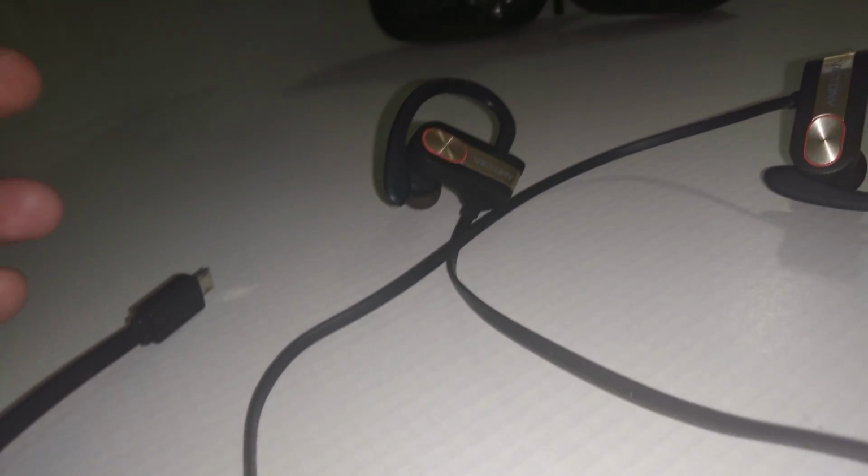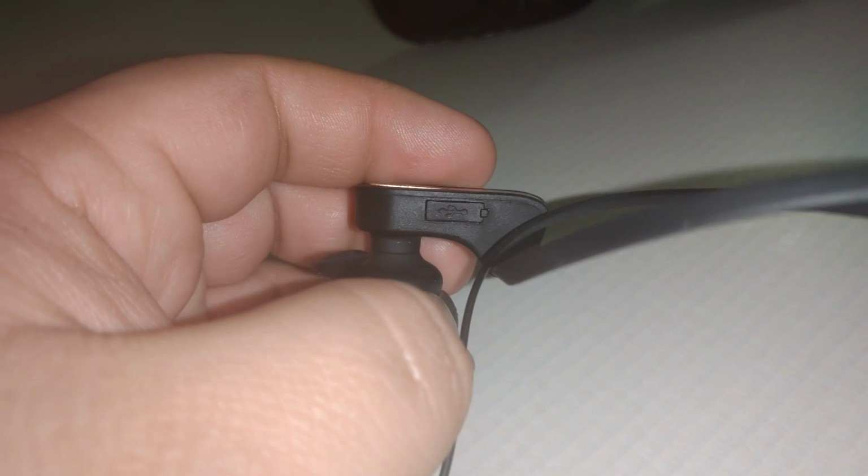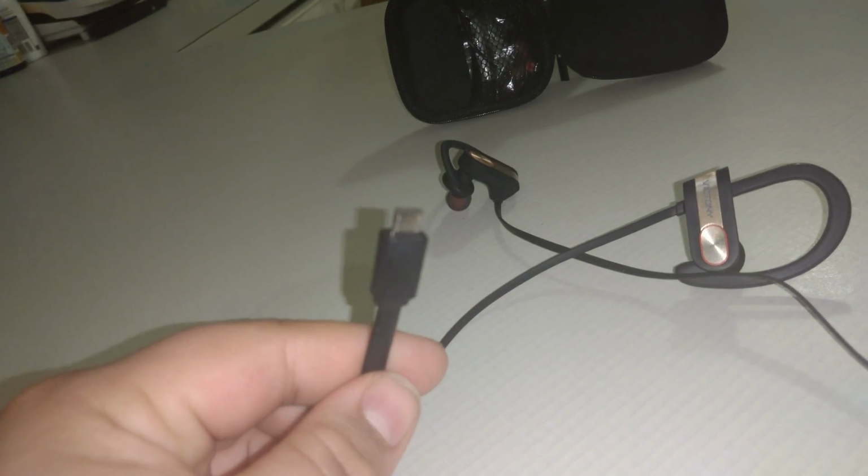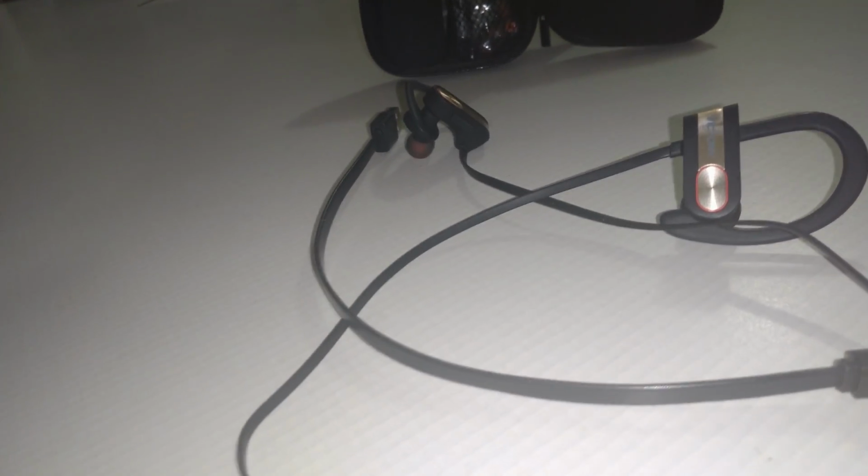The last thing really to go over is the charging. Now, it doesn't come with a charger, but nowadays you can't really expect a lot of devices to do so when USB ports are everywhere. Now, the USB charging is micro USB, and it comes out from right here. And there we go. It does, however, come with the cable, and if you plug it into any USB port that has power going to it, whether it's your computer or a cheap little standalone USB power adapter for your AC power, AC-DC converter, it'll charge that way as well.